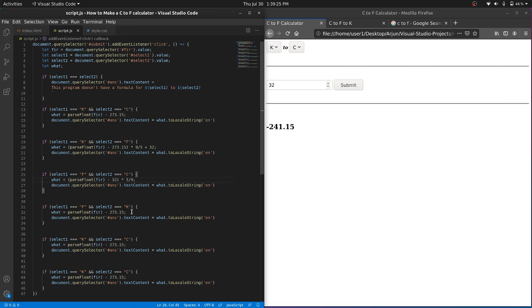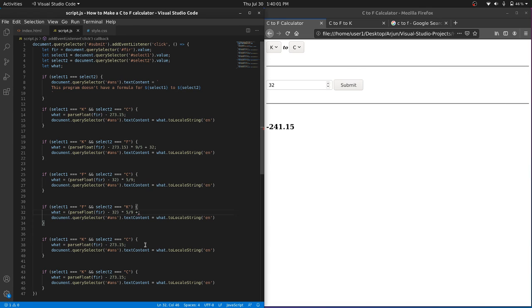So now after K, the formula for this should be the number, and again we have to wrap this in these parentheses. And now the formula is minus 32 again, and multiply that by 5.5, or 5 divided by 9.